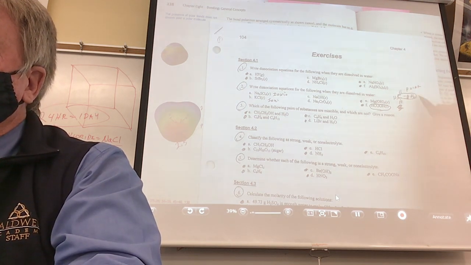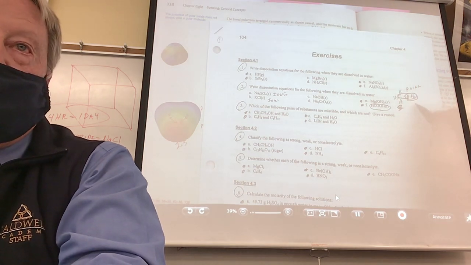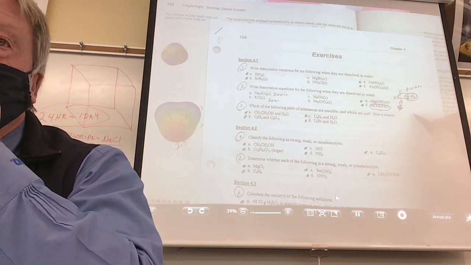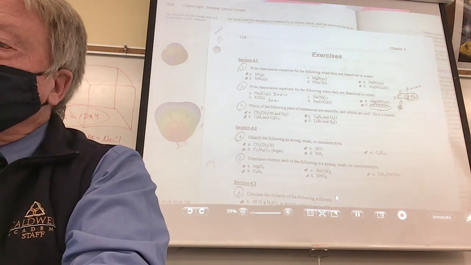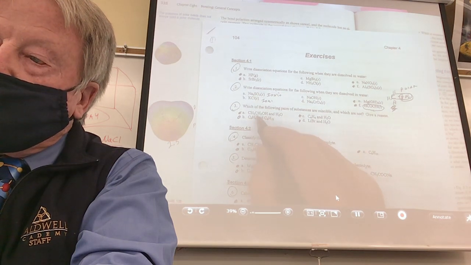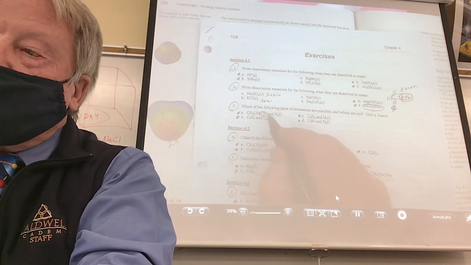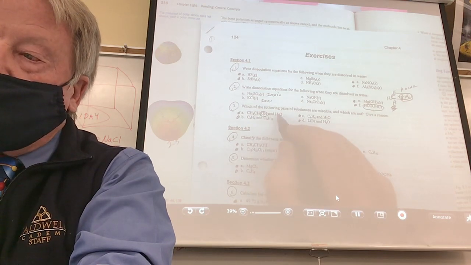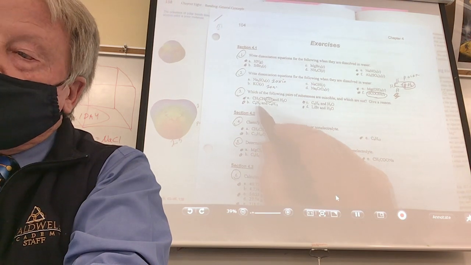This part here makes it polar. Now, what is water? Is water polar? Yes. So do alcohols dissolve in water? Yes. Let's go down to here. This is how they made an alcohol. See how they ended it with OH? That's an alcohol and water. Are they going to mix? Yes.